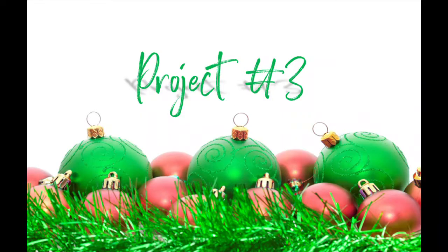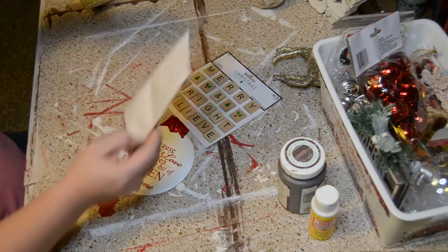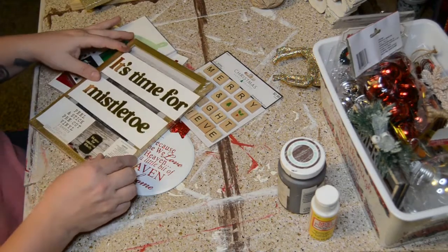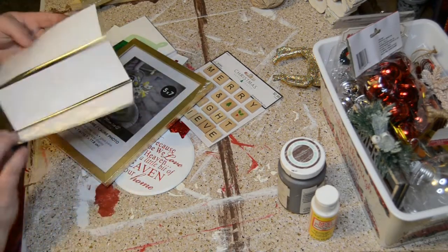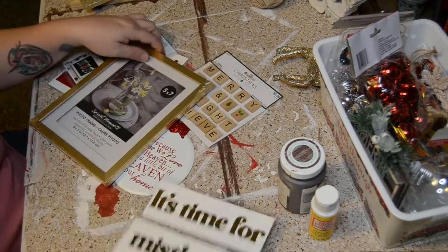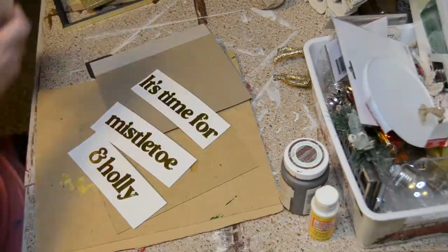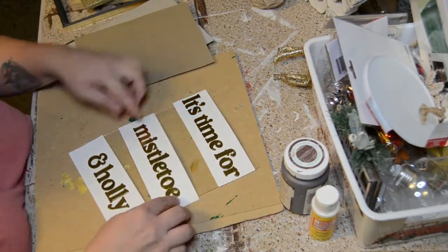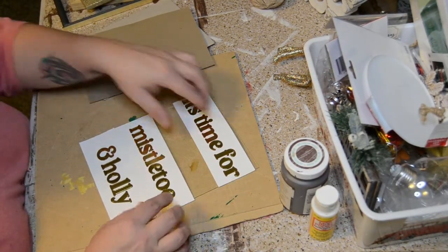So for project number 3, what we are doing is taking this golden frame from the Dollar Tree that's a 5x7 and this vinyl wording from the Target dollar spot. It says it's time for mistletoe and holly. I'm taking the vinyl words and I'm going to put that directly onto the glass, so make sure that you line it up nice and straight.